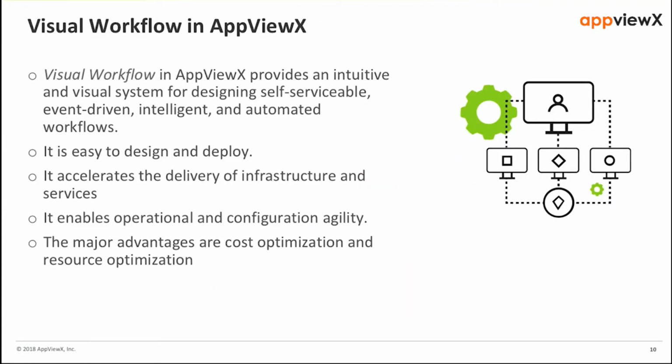AppViewX as a platform provides an automation tool called Visual Workflow. Visual Workflow provides an intuitive and visual system for designing self-serviceable, event-driven, intelligent and automated workflows. It is very easy to design and deploy workflows using Visual Workflow. All your service requests can be designed as automation workflows and can be self-serviced using role-based access control. By doing so, you're not only ensuring configuration compliance, but you're also optimizing the cost and resources.